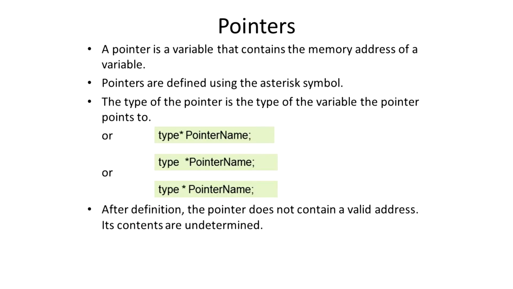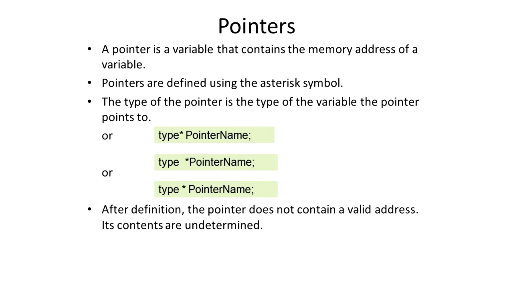And then you can actually define special variables that can point towards the memory addresses of other variables. These are called pointers because they do just that. They don't contain values of themselves. The value that they do store is the memory address of another variable which holds a particular value. And there's a particular format for defining a pointer variable. You have to specify the data type of the variable that you're pointing towards. So if you want to point towards an integer variable, then your pointer variable also has to be an integer. And then you have to include the asterisk symbol.